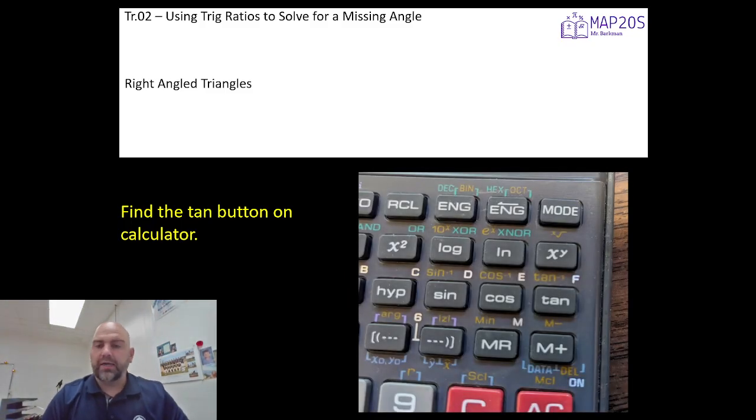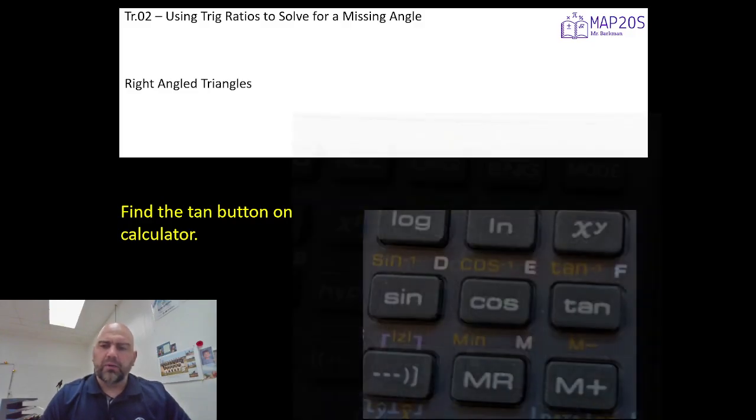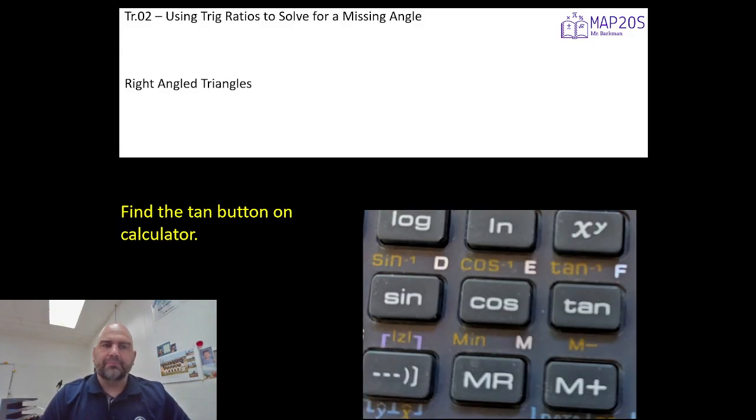So here's my calculator. I took a picture of it. It's exactly this one right here. Great Casio. There's a tan button on here, okay? T-A-N, and it will be on every single scientific calculator. If you need, I'll zoom it in a little bit. Now we can see our tan button. Make sure you find that. It's important that we know where that tan button is. Got it? Awesome. Okay, let's move on.